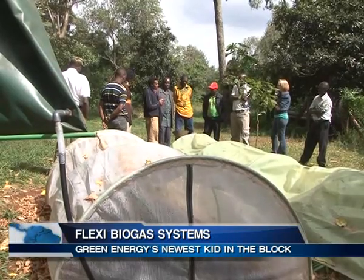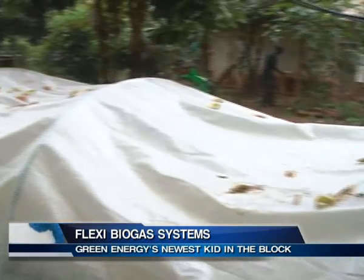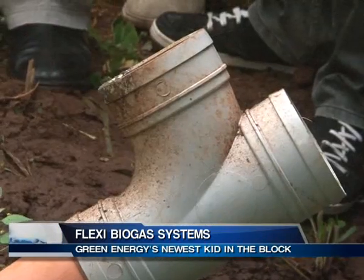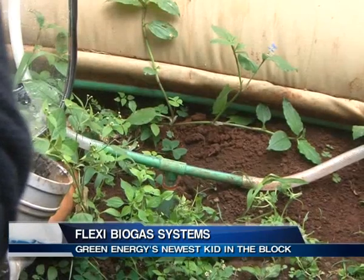Pressed by the need to come up with better eco-friendly means of domestic fuel energy, one company, driven by the passion to contribute positively in the life of ordinary Kenyans, has come up with easy and non-cumbersome means of providing fuel to households using easily available wastes. The person behind it is called Dominic Wanjiehia, and what necessitated this is his passion for the environment.